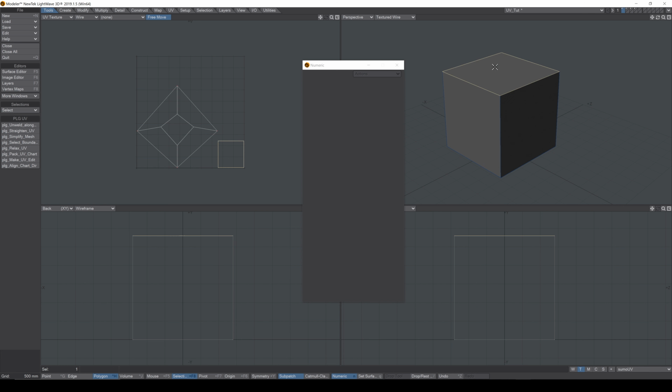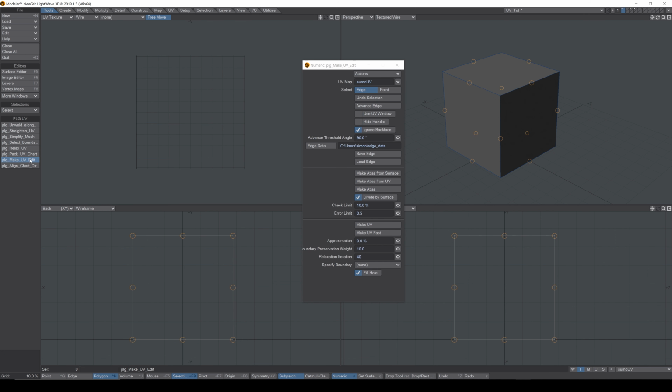That's great, but often you want to unwrap everything, so we need to make sure that we don't have a seam where we want connected polys. Let's try that again. Now I'm going to select this, and that will act like it, if you were to unfold this like opening the lid of a box, you can see it would pivot around this point.